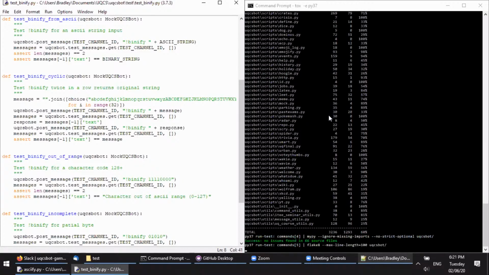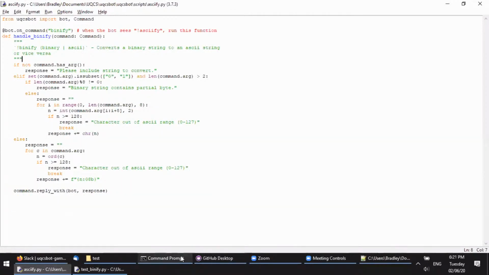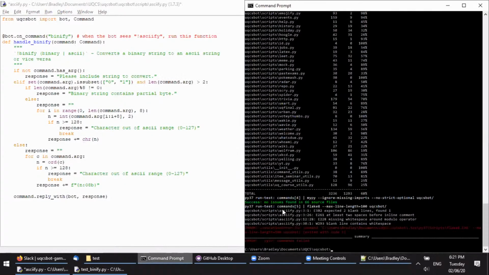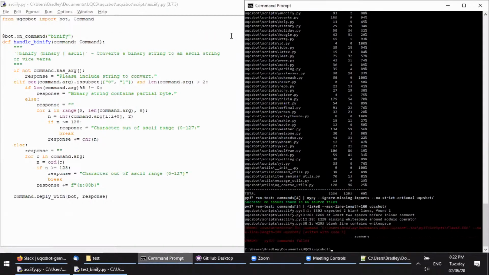Oh, and there's another thing I forgot that I'll get to later, but let's do this for now. So now this is running Flake8, which is a style checker, and it has found some style violations. It is on line 3. It expected 2 lines but found 1, so I need to add a blank line there. It doesn't like this comment, so I'll just delete it. It wants more spaces, but just deleting it works fine.